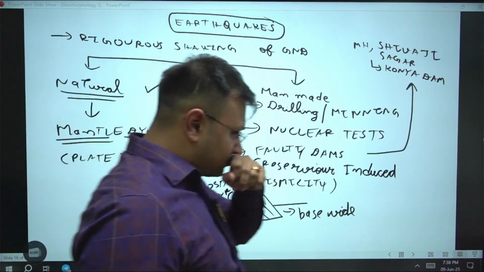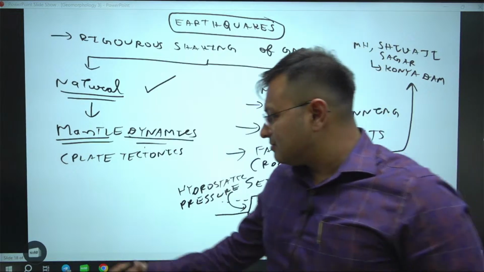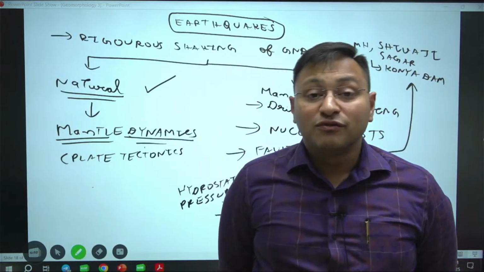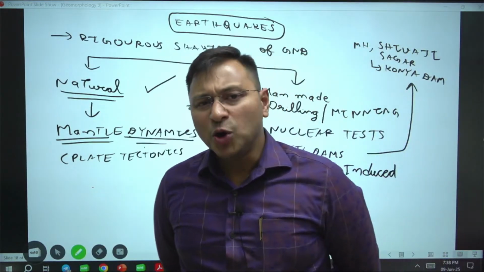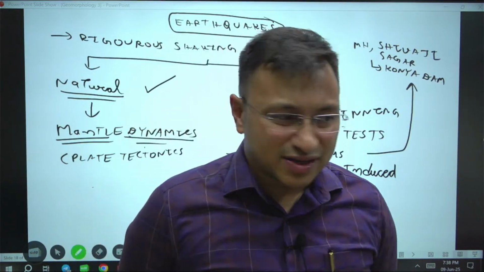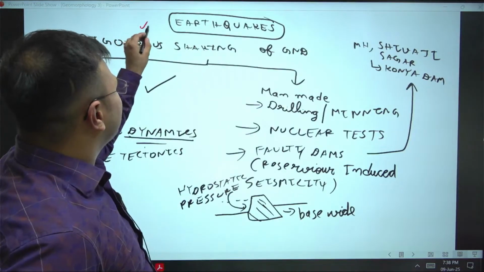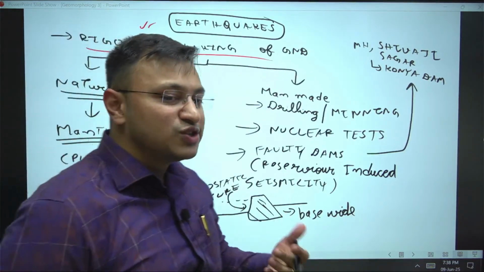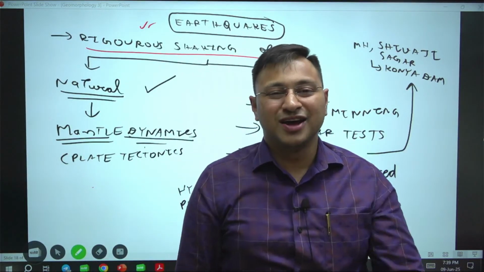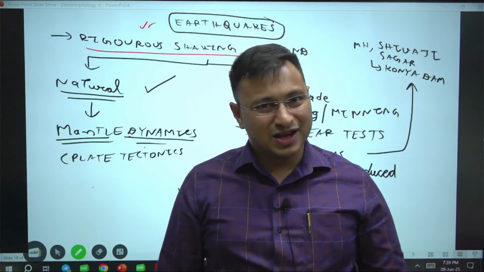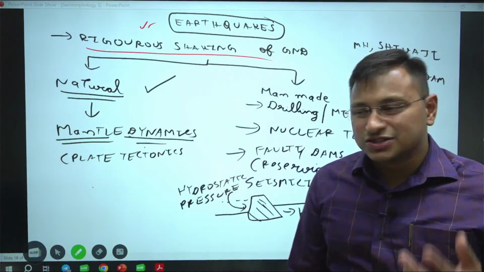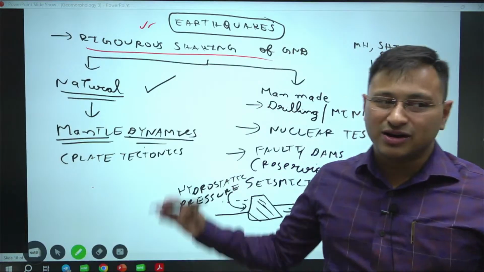So now let us try to understand, sir, what are basically earthquakes, and if we are trying to paint this topic from a Mains perspective, how can we understand this? So in a nutshell, if I'm talking about earthquakes, how can we define an earthquake, guys? We can define earthquakes as basically vigorous shaking of ground. Vigorous shaking of ground. Why, sir? We'll just figure it out. You all know that it is because of seismic waves, namely the P wave and the S wave. So the vigorous shaking of ground can be either natural or it can be man-made.